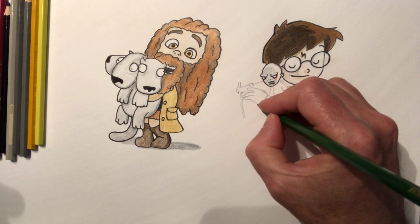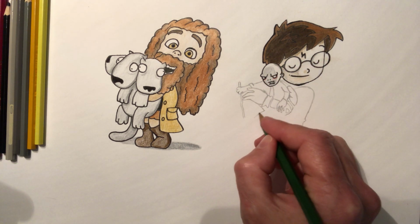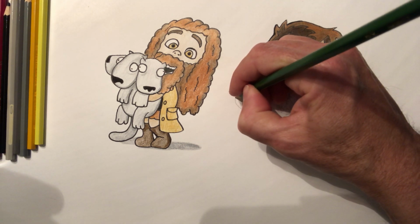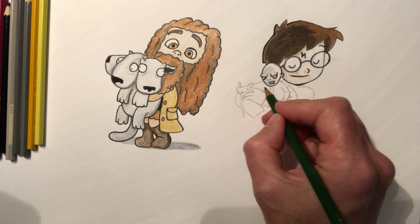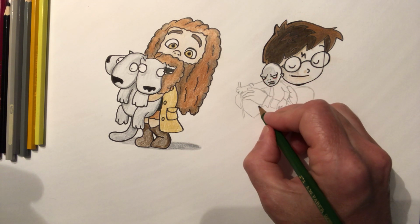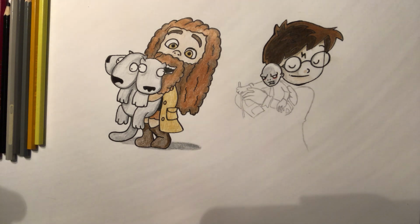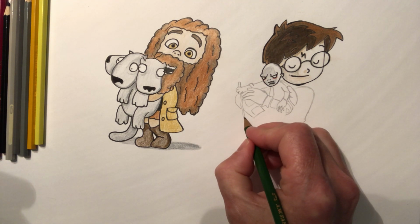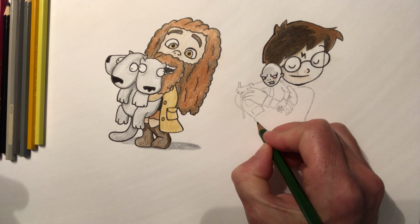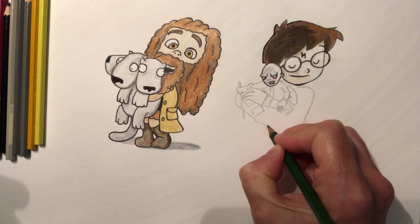Okay, so we've got this hand coming in here, and we've got another arm, Harry's arm, coming in, and another hand coming this way. Okay, so we're going to go out and around like this. All right. So the other hand, we've got a sleeve here. I've got a little bit of light here in this area. Okay, and we're going to finish that wand off there. We've got a leg coming out here now. Okay, so I'll draw the hand in first. The hand in first here.